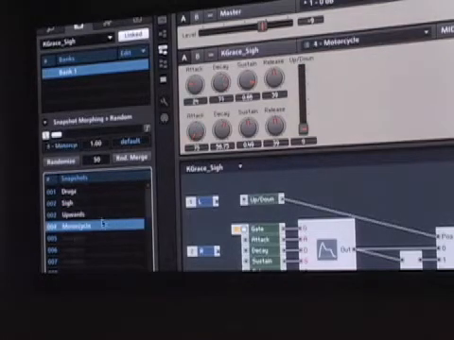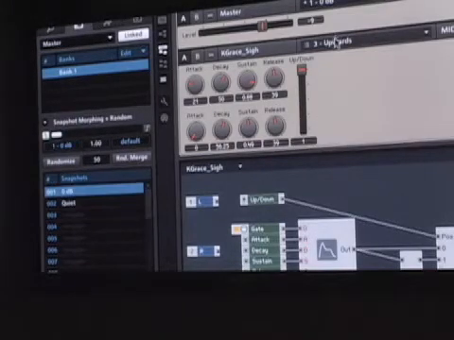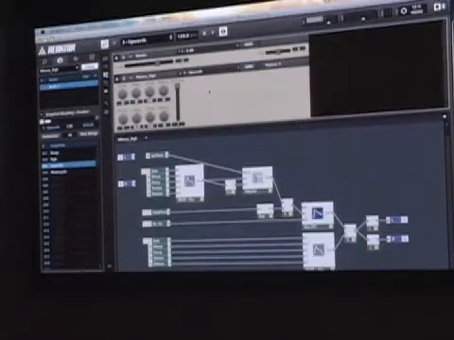So essentially all this is doing is just presets of the controls here. And for each instrument you can have their own snapshots. This right here is a master fader for just the controls, and this has its own snapshots. If you click on the name of the instrument, you get its own snapshots.